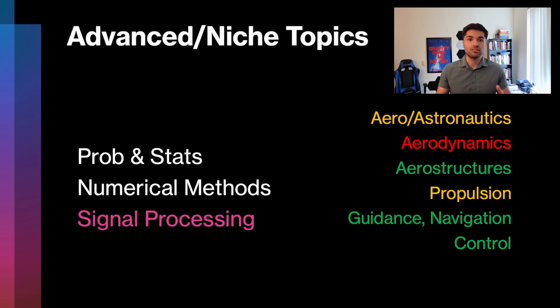So frequency response of physical bodies to some kind of shaking, the different modes of oscillation, and by extension the shear stress that you'll get in certain bodies, those are all modeled incredibly well with signal processing tools, because we're modeling that vibration as a sinusoid, and then we can approximate that with some kind of Fourier series and do all sorts of cool tricks to analyze, okay, what parts of this body are actually vibrating the most or have the most displacement, if there's constructive versus destructive interference in those signals. You can use a lot of really interesting signal processing tools for that in aerostructures. A pretty cool, very niche part where signal processing is used very extensively.